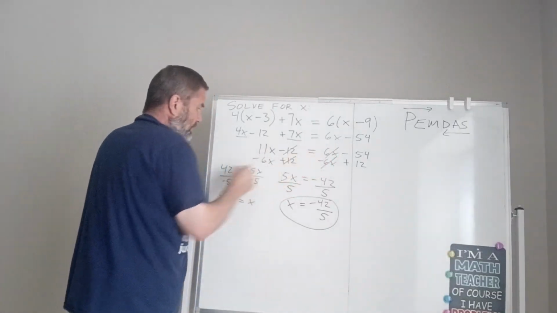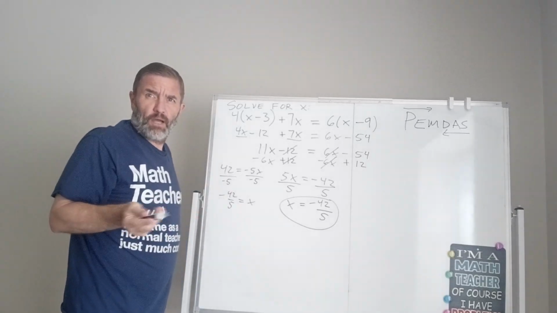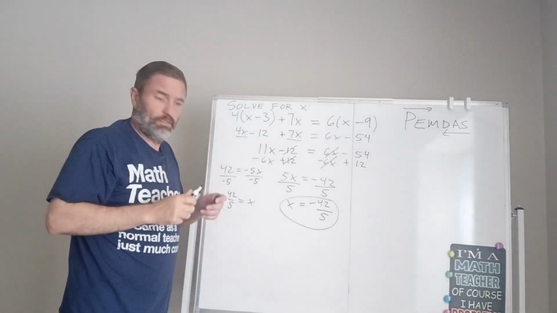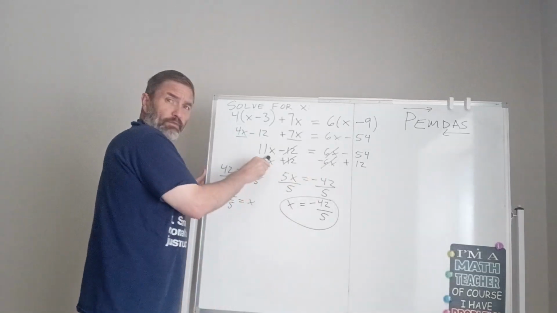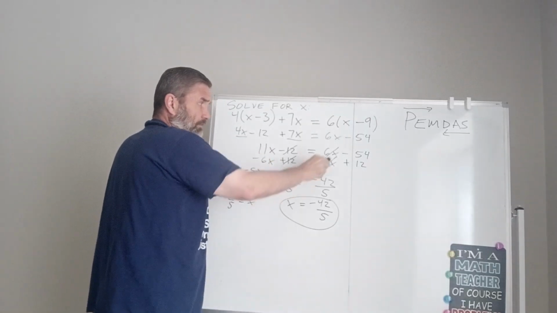Now, why did I go over there if that was going to be a negative? Well, just to show you that some students may like doing it that way. I'm not going to argue with the student if they prefer that way. I'm just going to point out the possible ways and the consequences of some of them. I prefer the variable on the left as long as it's positive. If it's going to be negative over here, I will often go to the right.